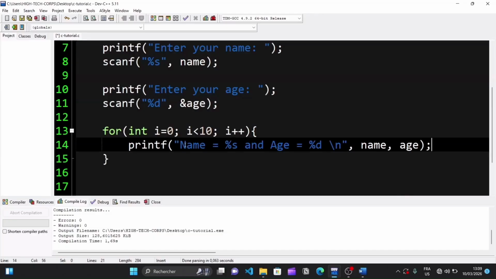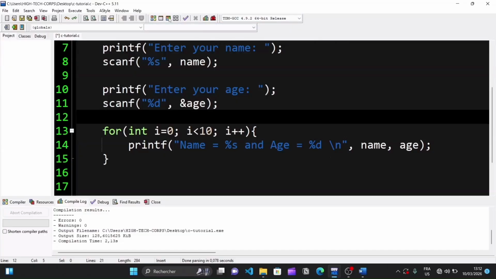So this is the instruction that we want to execute multiple times in this loop. Inside the loop, we can have more than one instruction. We can have as many instructions as we want, but just because our program is a simple program, I'm going to have just one instruction inside this loop. So what this does is run this instruction inside the loop 10 times.